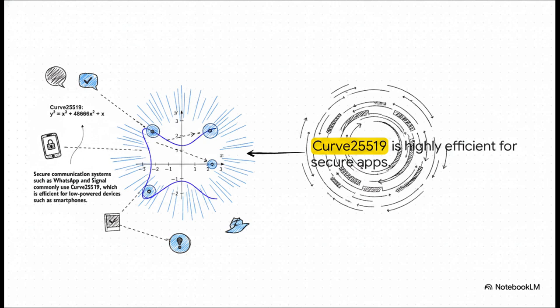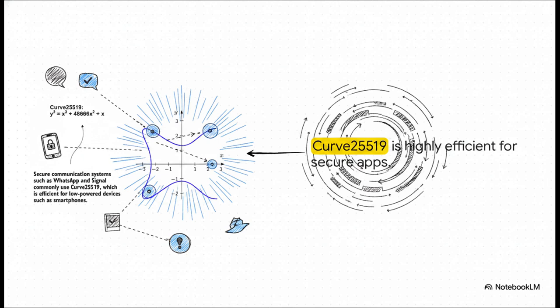Without getting too bogged down, basically, if you take any 2 points on this curve and draw a straight line through them, that line will always intersect the curve at a third point. By reflecting that point across an axis, you can mathematically add points together, endlessly bouncing around the curve in a way that seems totally chaotic to an outside observer, but is actually entirely deterministic if you know the starting variables.